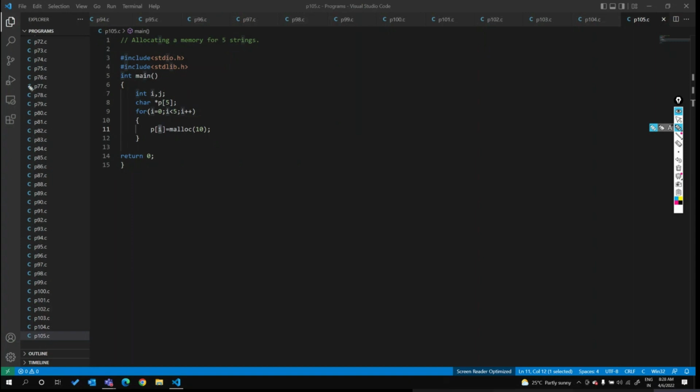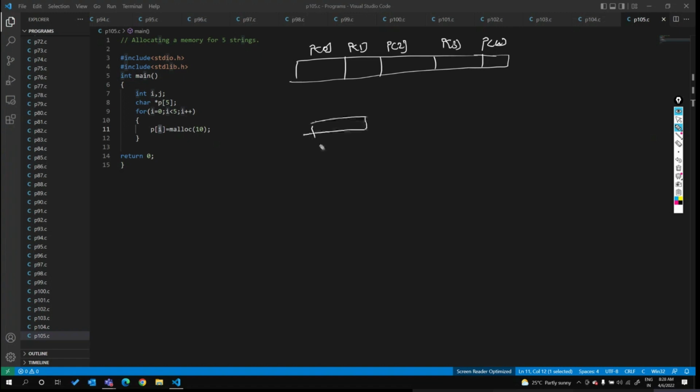This is my char star p of 5, that is my array of 5 pointers. This is my p of 0, p of 1, p of 2, p of 3, and p of 4. Then malloc of 10, here it creates the array the first time. So suppose this is the 1000 address, and we are returning the 1000 address and storing it at p of 0.